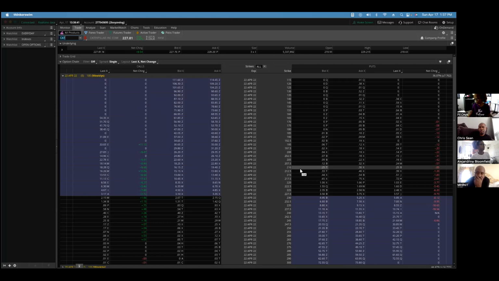So if you look at CAT on the daily chart, you'll see it gapped up. Yeah, gapped up, exactly. So obviously there's going to be some level of retracement. And if you look at the contracts for this week at 230, at 230 you have a significant. The 230 for 4/22 or for Wednesday? 4/22. No, not Wednesday. 4/22. Okay.